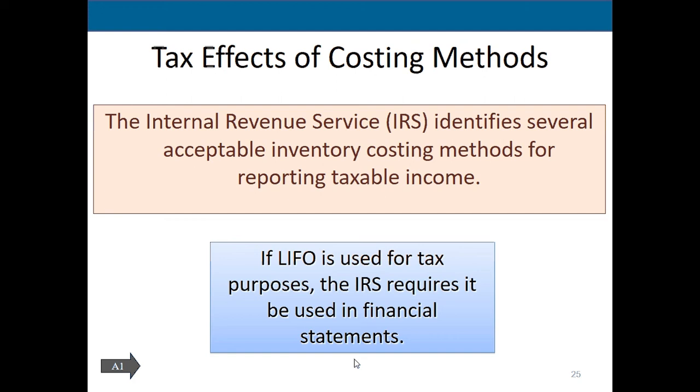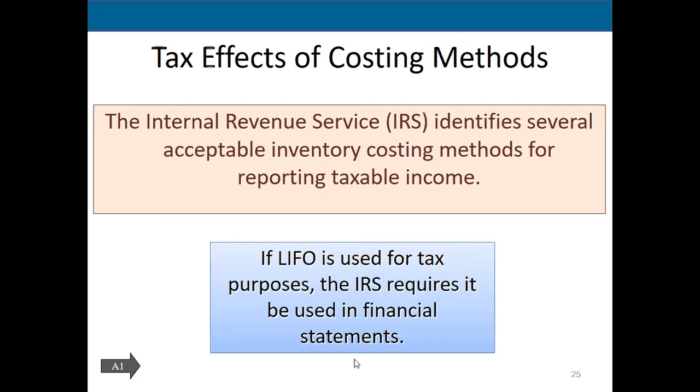However, if you use LIFO for tax purposes, then the IRS requires that you use it for your financial statement purposes as well. You can't pick and choose methods. Any other case, you could use weighted average for the IRS and use FIFO for your books, or you could use FIFO for the IRS and you could use specific ID for your books. That's all okay as long as you have a disclosure there. But if you use LIFO for tax, the IRS requires you use it for financial. Why? They say that if you're going to use it for tax and get the tax benefit of using LIFO, then your books will have to take that suffer.